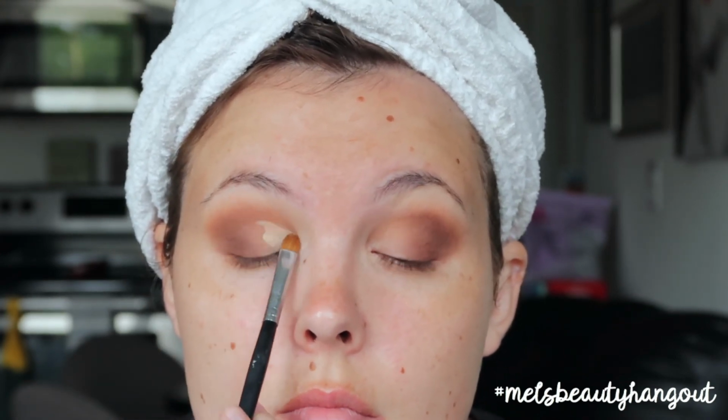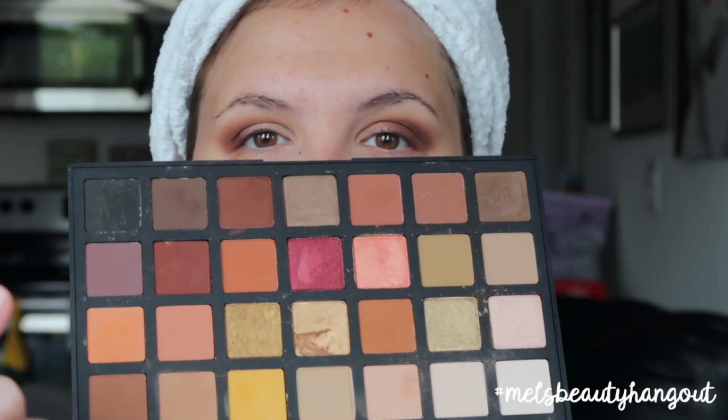And then we're going to go ahead and use a flat definer brush with our MAC Soft Paint Ochre and go ahead and start carving out our crease. This just gives like that cut crease look without doing all the work. So I just do one eye at a time to prevent the eyeshadow that will be put on from creasing. And the eyeshadow that I do use is the brokenshade of gold you will see right here.